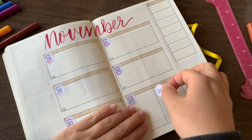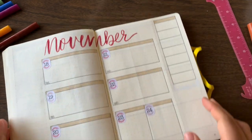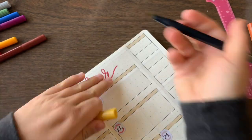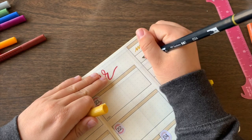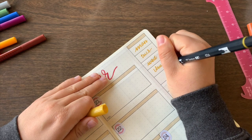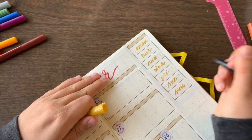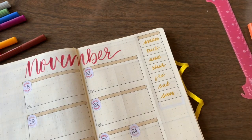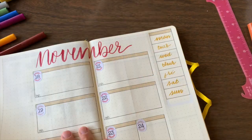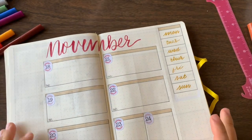This is a really small weekend box, so we'll see how much tasks and things I can fit in there. I really like, last week I did this and then I just wrote on top of it. I could show you on the page. I thought that looks really good. So I'm gonna do the same.